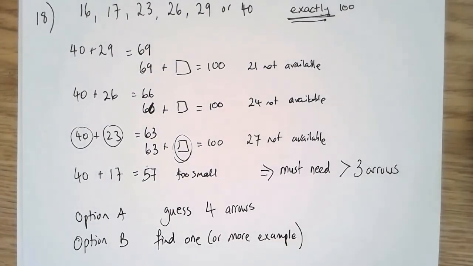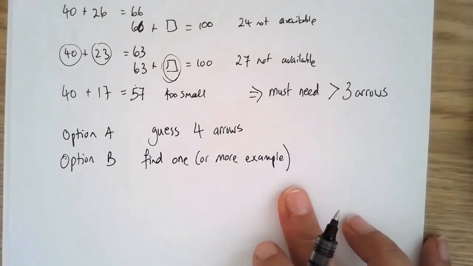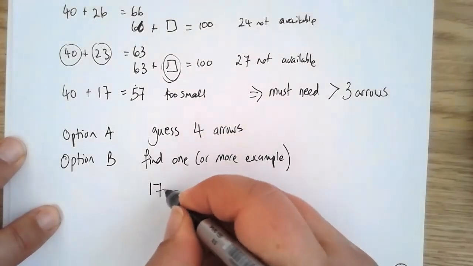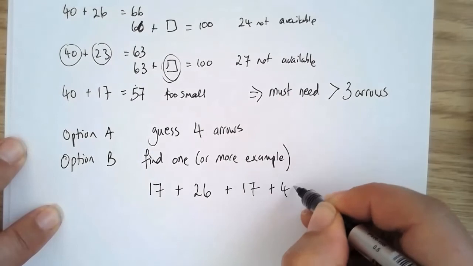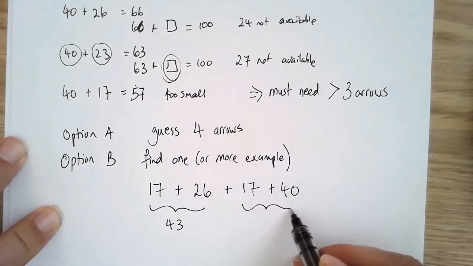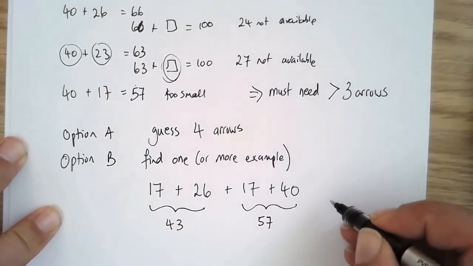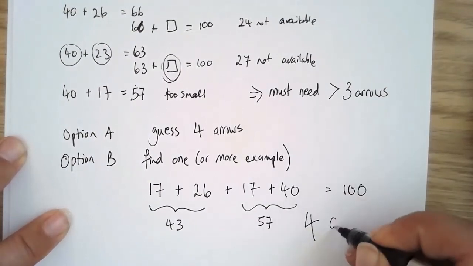We know 2 arrows won't work. We know 3 arrows won't work. So we need an example that makes 4 work. And I found one, because I looked at the combinations of 2, and this together made 43, and this together made 57. 43 plus 57 equals 100. So the answer is 4 arrows.